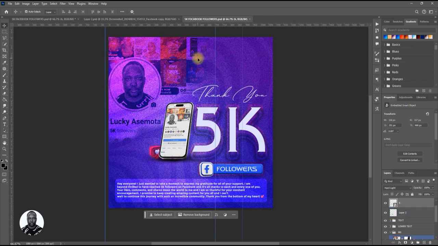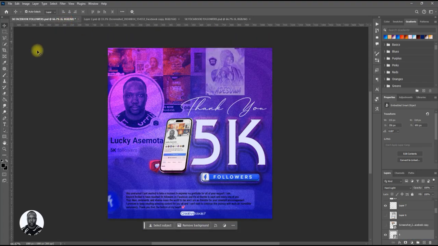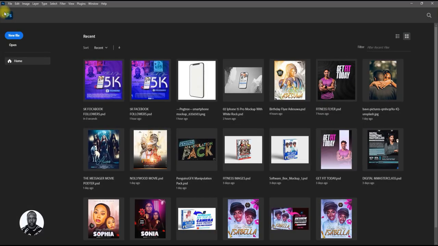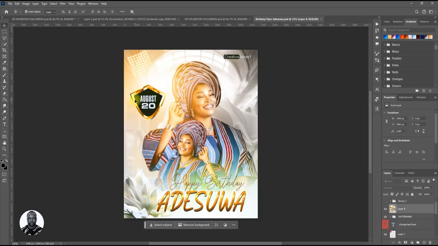So there's something I did here. I added one of my designs, my flyer. I placed it here, okay? So for this, okay, let me quickly add it.